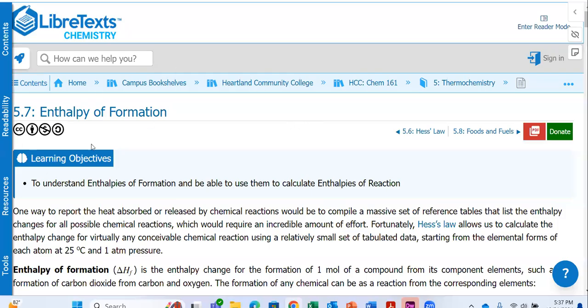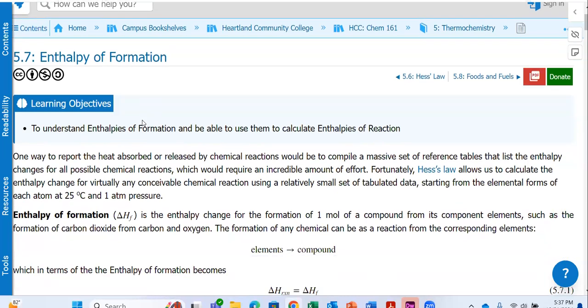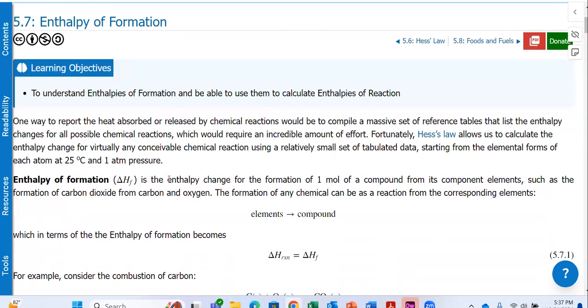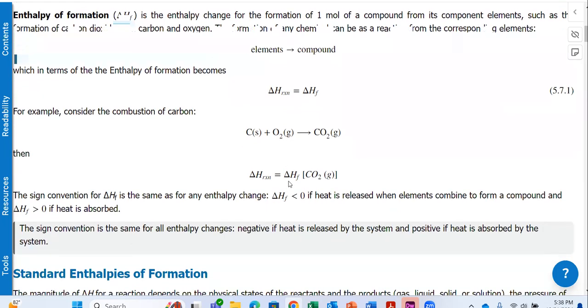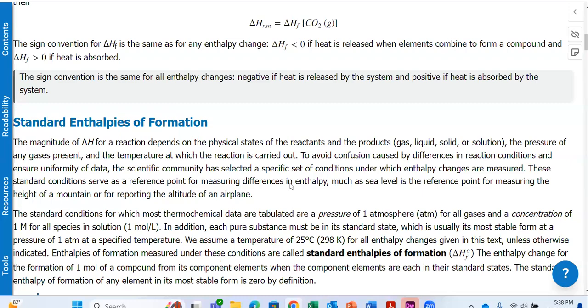All right, so here in this section, you're going to find problems where you calculate the enthalpy of a reaction using two different ways. We'll use what's called the enthalpy of formation or heat of formation. In this case, we're going to look at those individual steps. So first, the heat of formation is the energy it takes to form 1 mole of that from the elements.